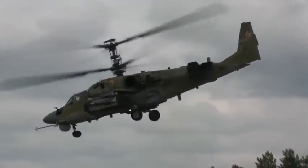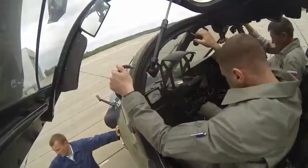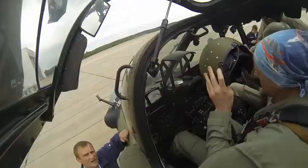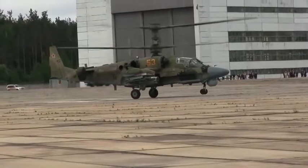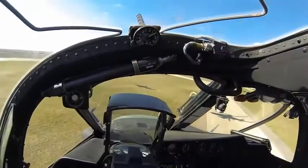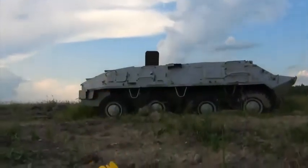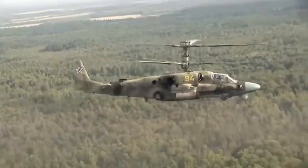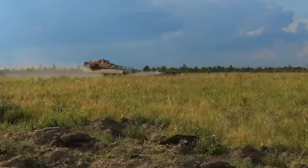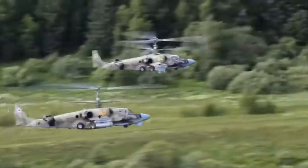To date, the KA-52 is unrivaled in its mix of armaments and their firepower. The effective firing range of its cannon and unguided rockets exceeds the similar indicator of all known attack helicopters in the world by 800–1,000 meters. The range of the Vihar anti-tank guided missile is still unsurpassed and is at least 10 kilometers. The Vihar missile flies at 600 meters per second and is superior to all known anti-tank helicopter-borne missiles in speed in its class.